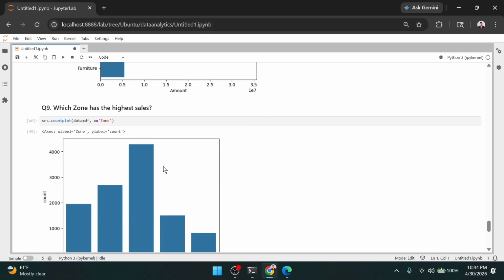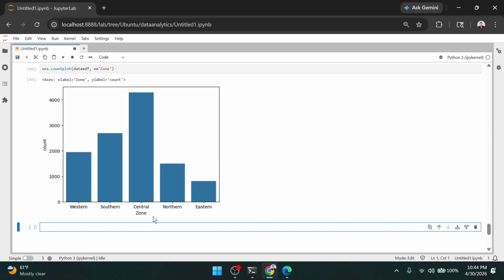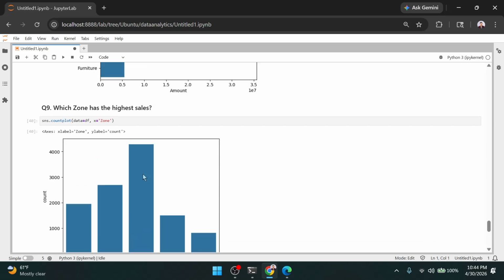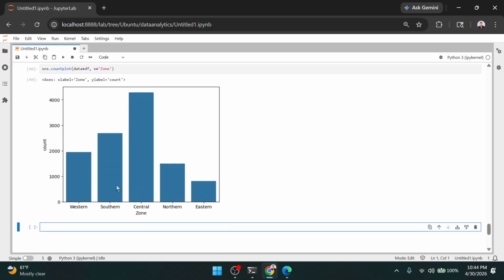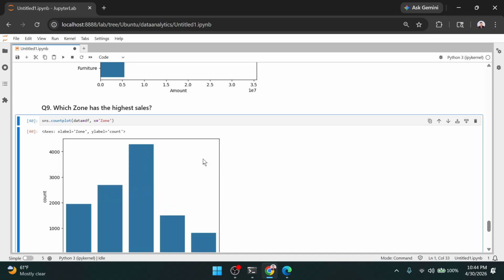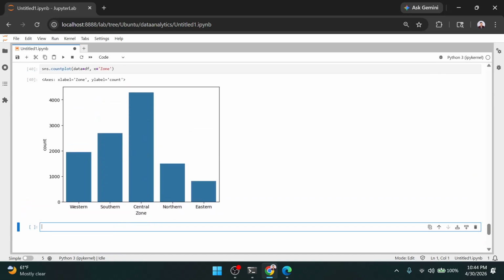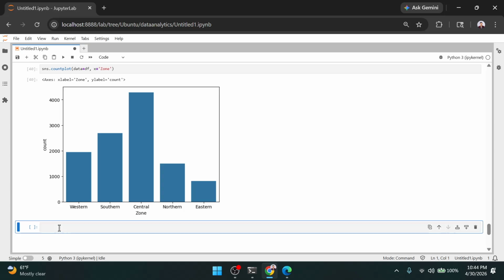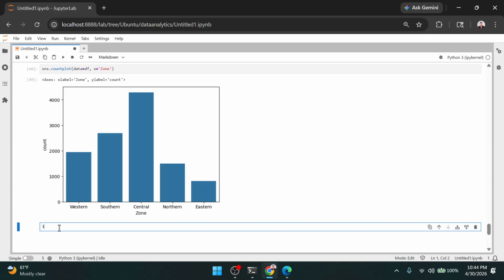You can see the most sales happened in the central zone. The second is the southern zone, and the third is the western zone. So most of the sales happened in the central zone. Let's move to the next question.